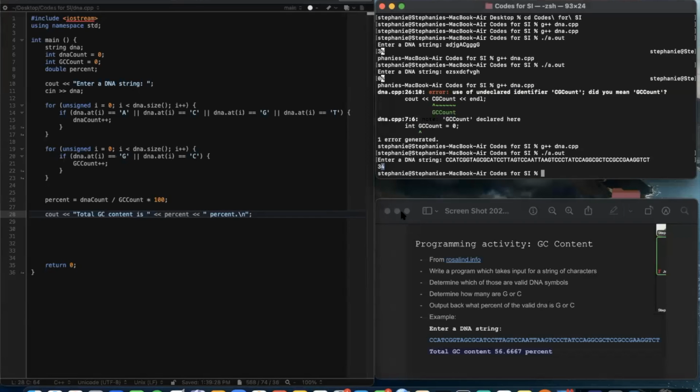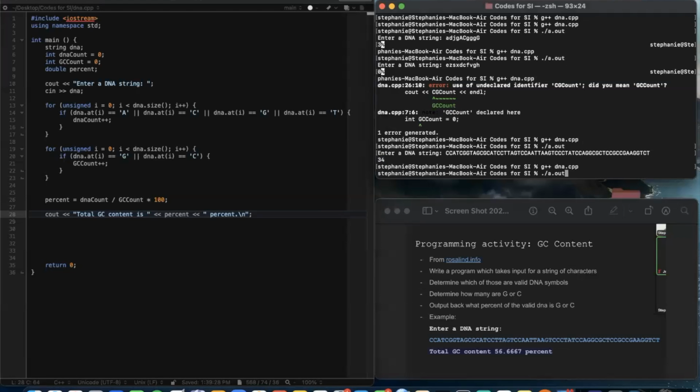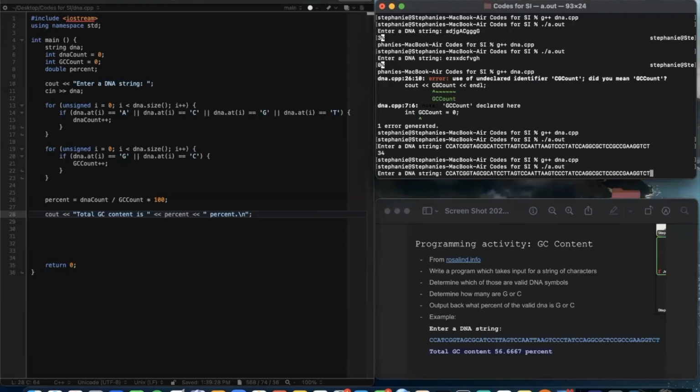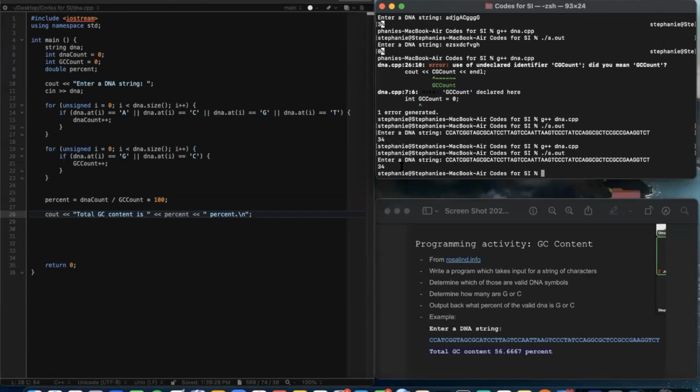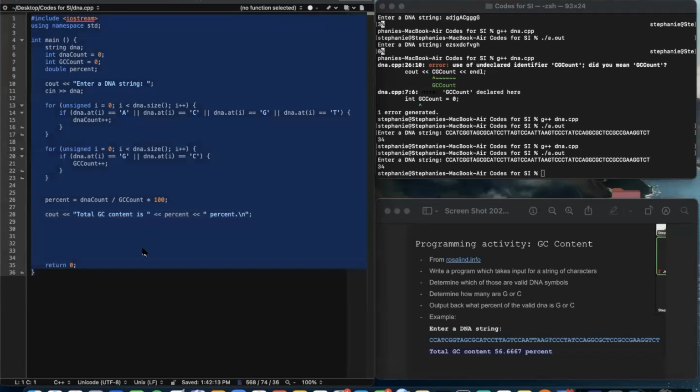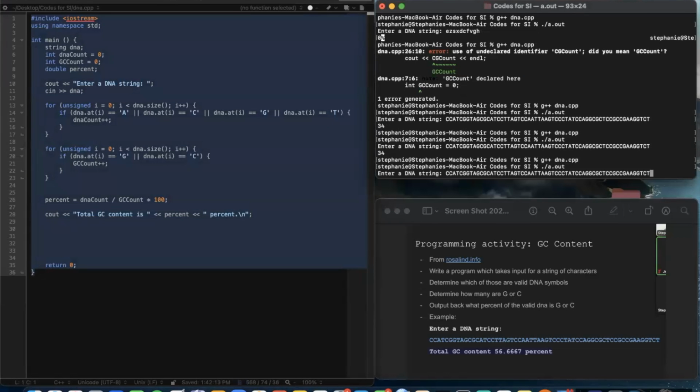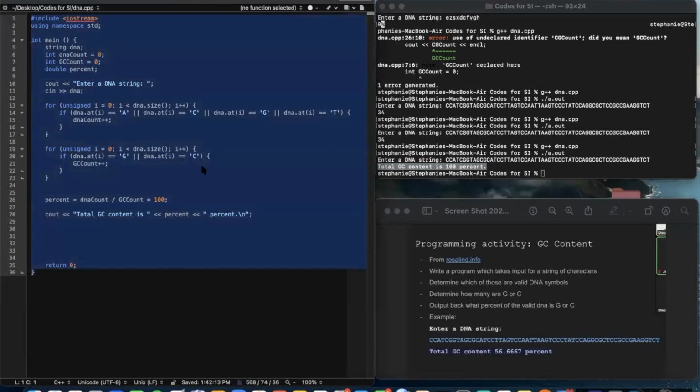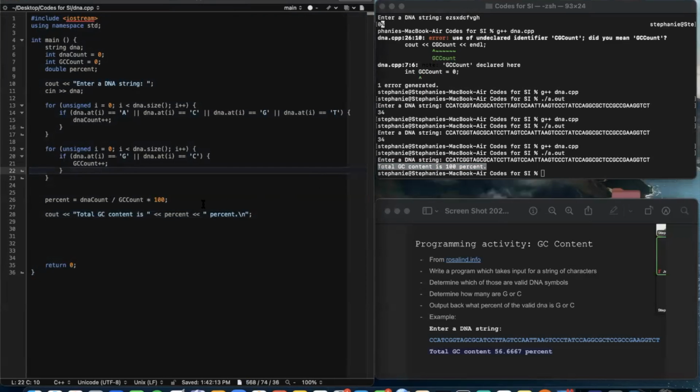All right, does anyone see any problems with this or do we think it's all good? Now we can run it and find out. I did not save. That is the first problem here. Percent. Now, why on earth would that be? I'm pretty sure the 100 is the equation to calculate percent.